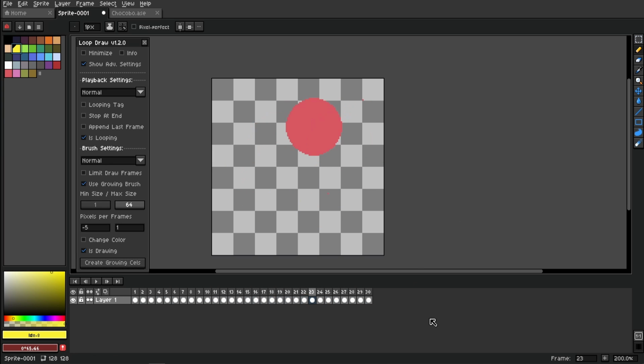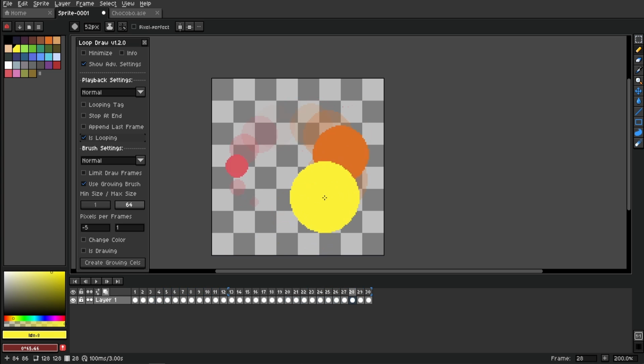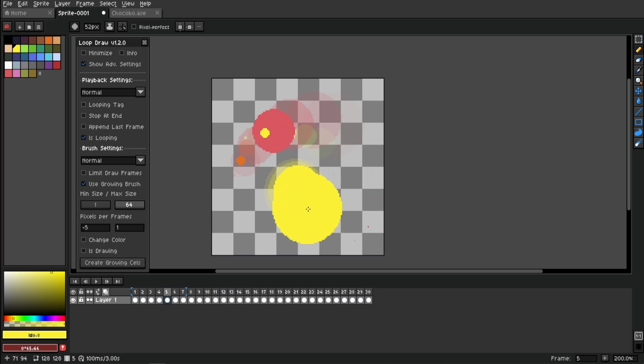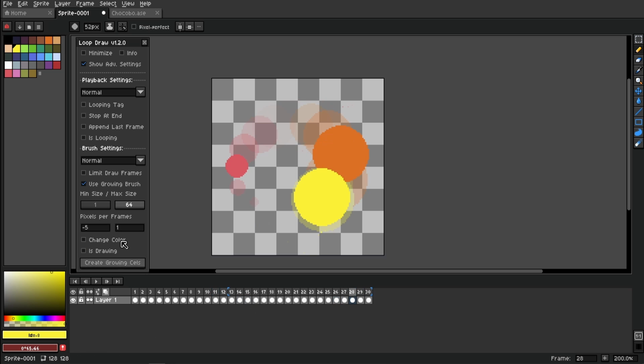I have found something kind of useful here is the onion skin. So being able to see the frames before it. If we go ahead and set this to a little bit wider of a range, this will allow us to see the frames before and after. So if I start looping this, you'll see that we have some of those frames. And then we can kind of judge where we want to start drawing, right? So I can kind of see the yellow coming up. There we go. So you can kind of see the effect there. We can turn that back off again.